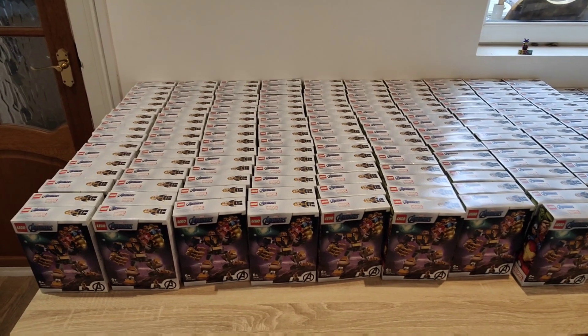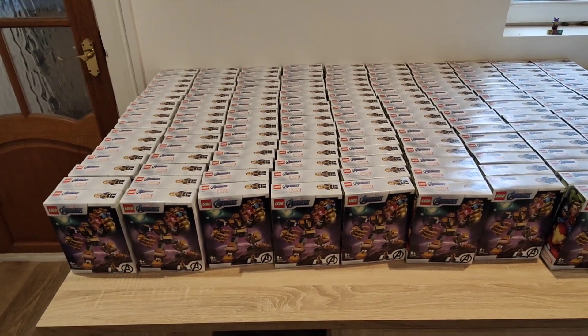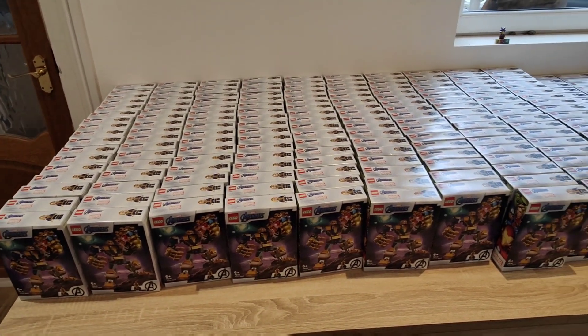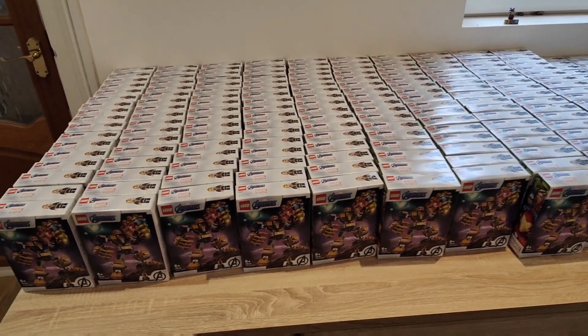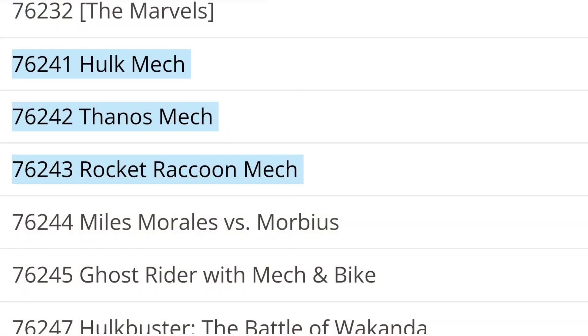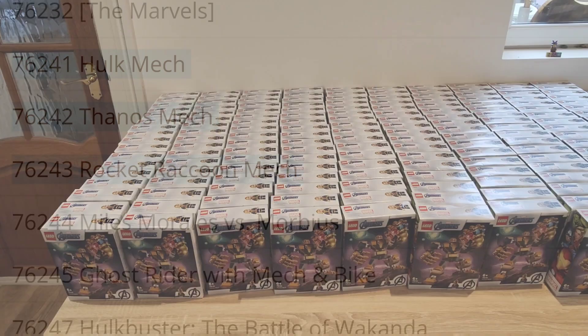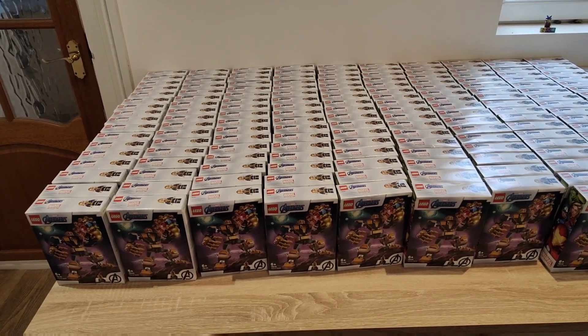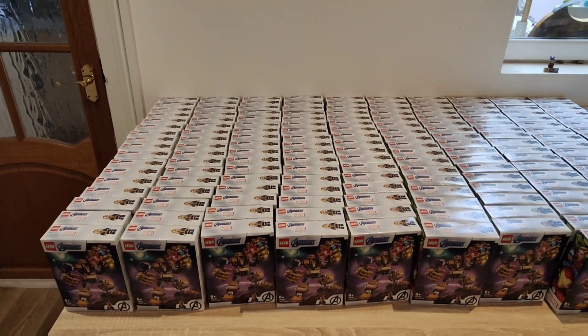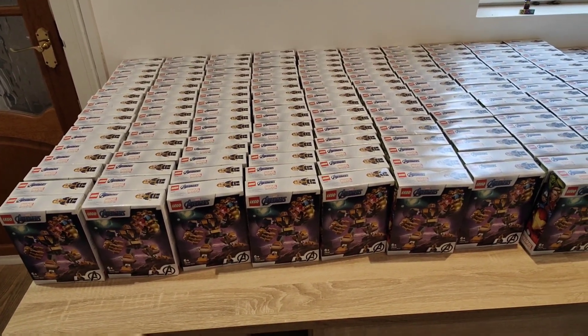I was really drawn to these mechs because I love cheap price points of sets like this that have a lot of collectability and lots of room to grow. Before I show you the others, there is a new Thanos mech coming out next year — they are continuing the mech range. The Thanos mech is coming out alongside two more, but they are going to be priced slightly more at £12.99. So while it is disappointing there's a new Thanos mech, hopefully I'll be able to sell off most of these this year.